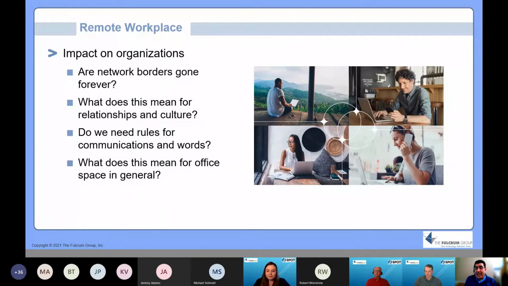And then the last thing I talked about here was what this means for office space in general. Office space kept climbing and climbing, and our lease was up for renewal during the middle of COVID. Fortunately, I've been able to extend it twice because I'm not sure we even need our building and all the space if people aren't coming in and working out of the office. So, those are all some of the different remote workplace changes to organizations.